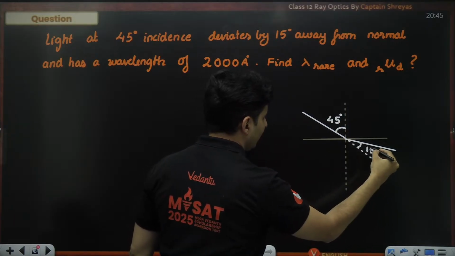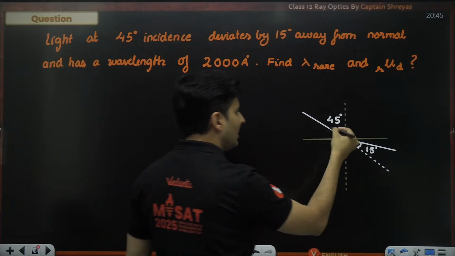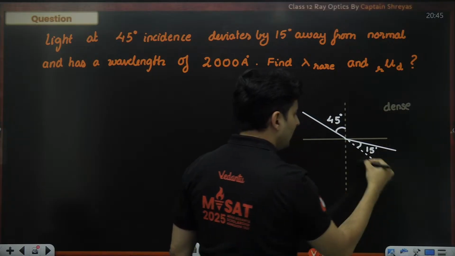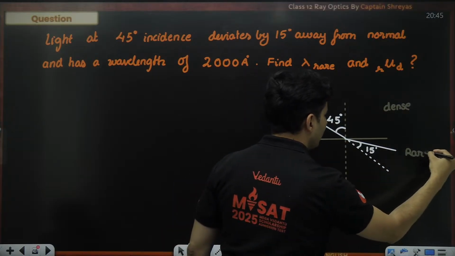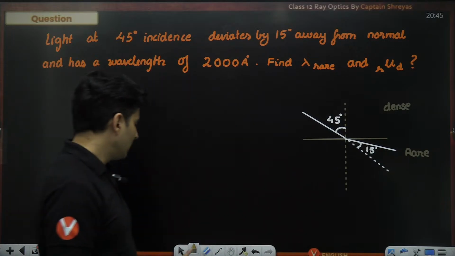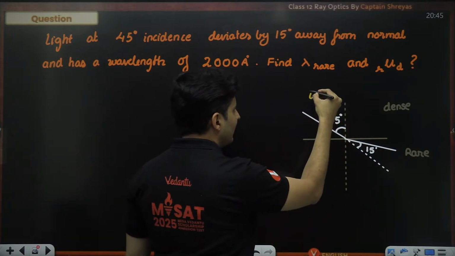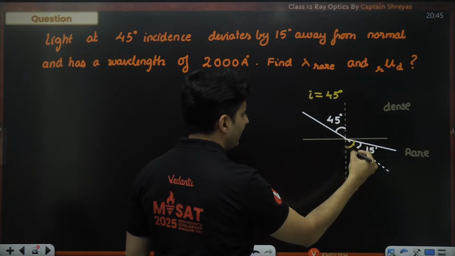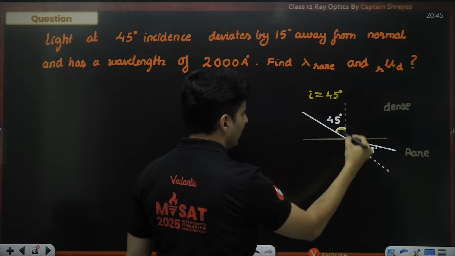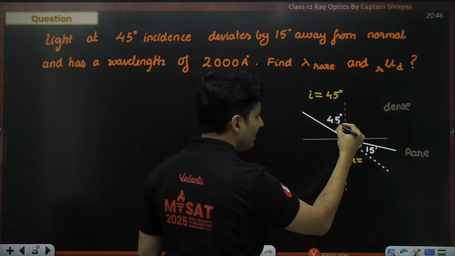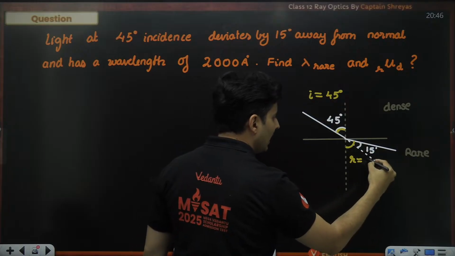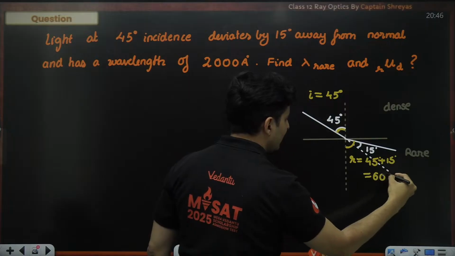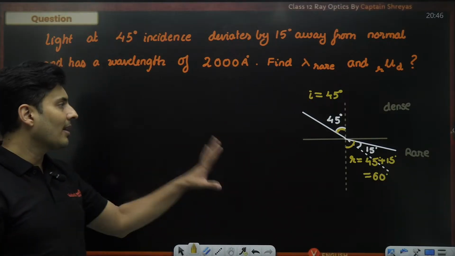This is 15 degrees. It is very obvious now that this particular medium is the denser medium and the light is going away, which means this is the rarer medium. Also, the angle of incidence becomes very evident to be 45 degrees. Here, this will be the entire angle of refraction, just like this was the incident angle. That will be 45 plus 15. Agree or disagree? 45 degrees plus 15 degrees, which is 60 degrees. That is what the angle of refraction will be.